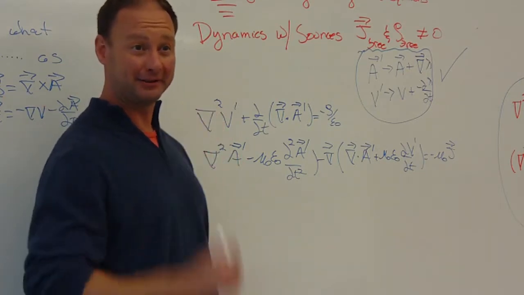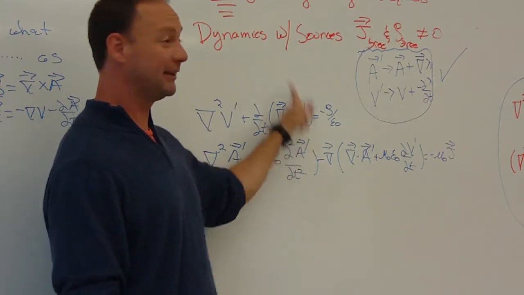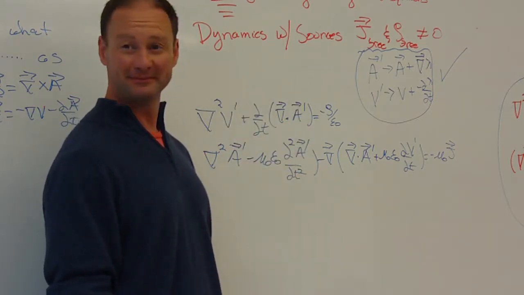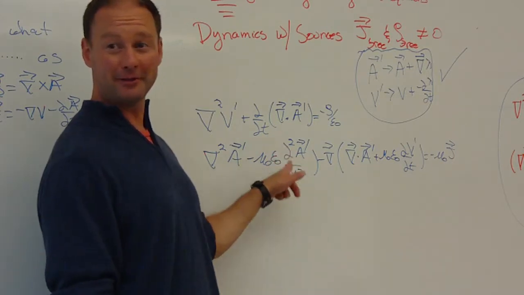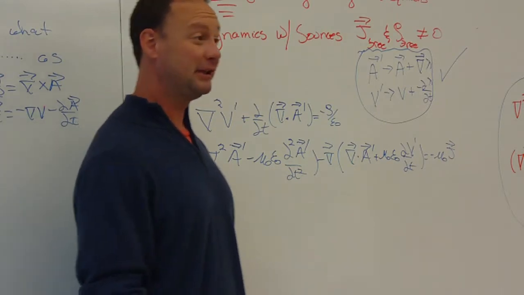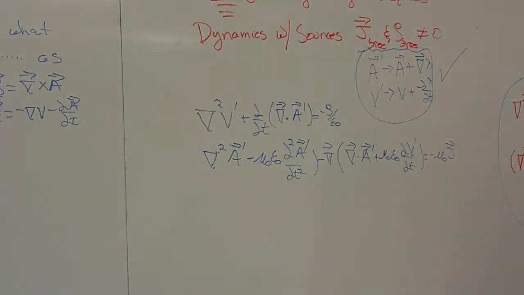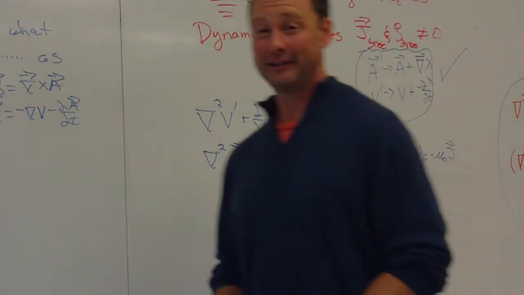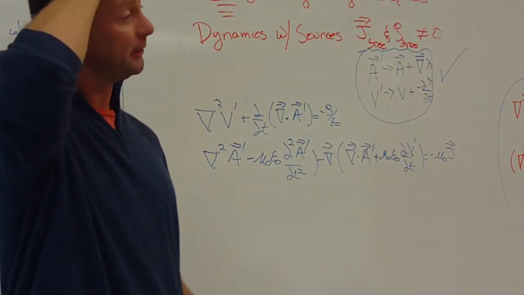Exactly. All you do from now on is say, I'm in a Coulomb gauge, that's 0, solve it. Or I'm in a Lorentz gauge, that's 0, solve it. Because the V you're solving for and the A you're solving for is going to work. All right, so that's it. That's gauge transformation and that's gauge freedom.